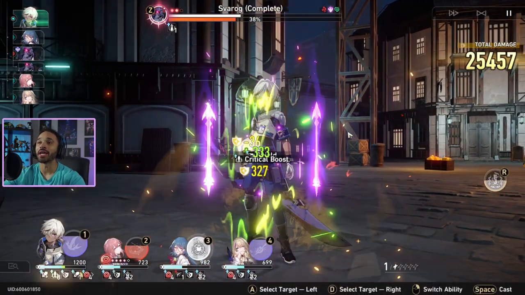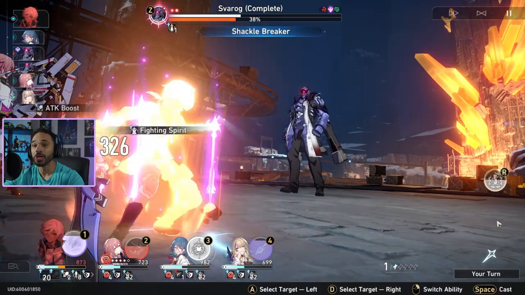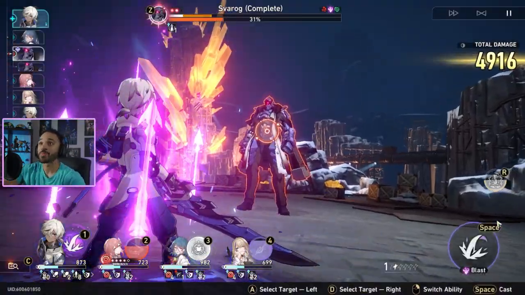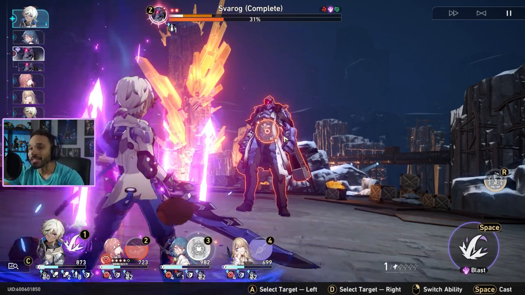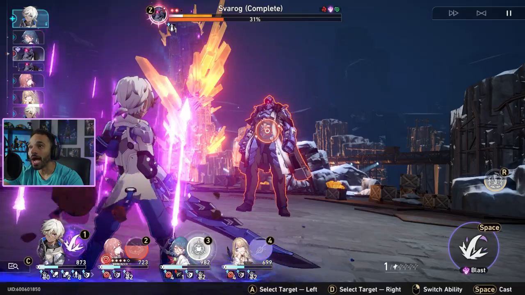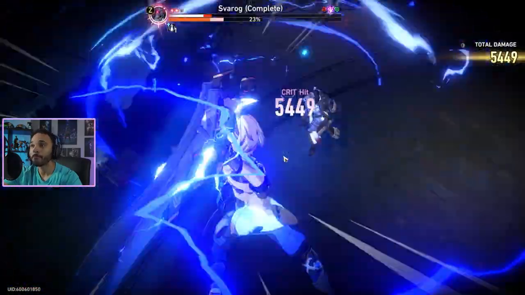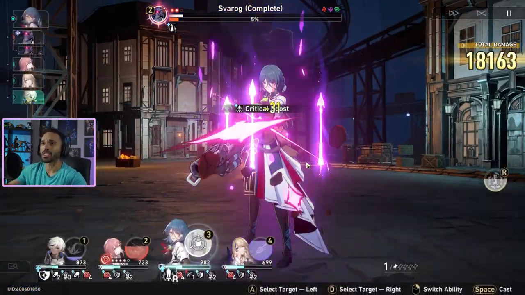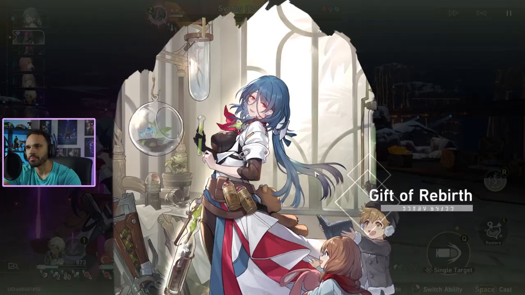Oh my god, bro. What is this damage? Look, he going again. Ult up. Bang! Ult up again. Holy shit. I did not know this was this strong, bro. I had no clue. Bang! Bang! Oh my god! It hurts to watch him go through that.